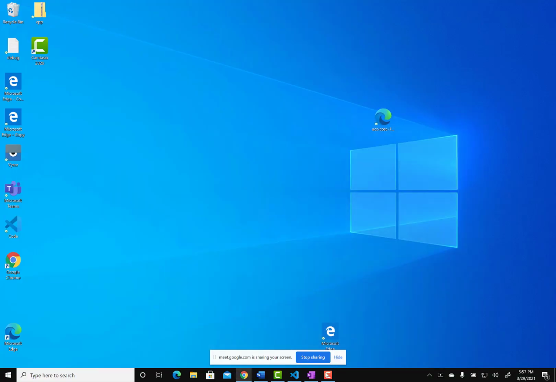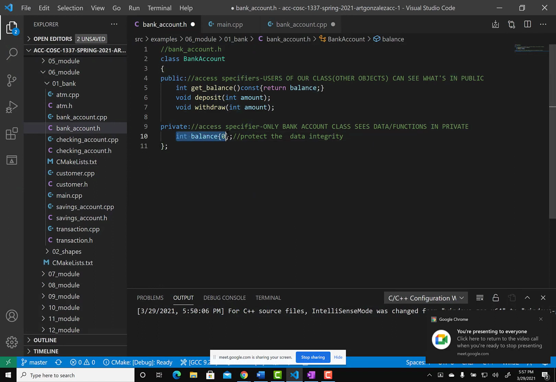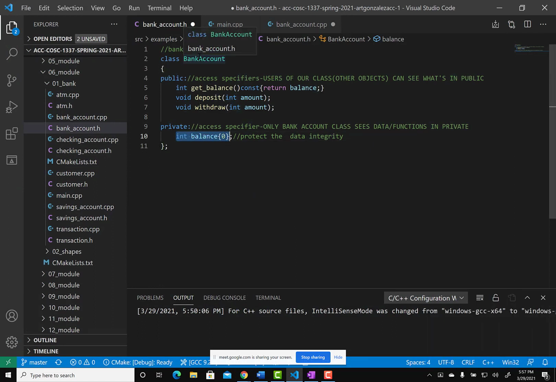So now we jump back to what we will cover this week. Briefly, we initialize a private data member to 0 in this bank account class. The reality is that bank accounts usually don't start off with a balance of 0 unless somebody's opening a new account. But most of the time they have a balance. So we need to find a way to have users of our class give us a beginning balance. And those users can be a main or it can be another object, okay?